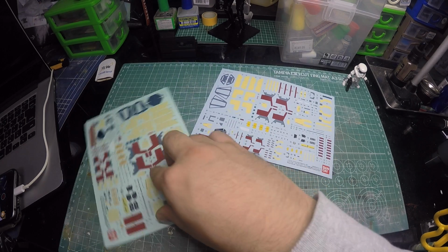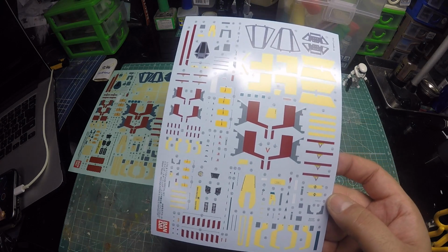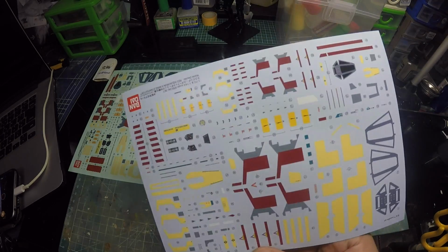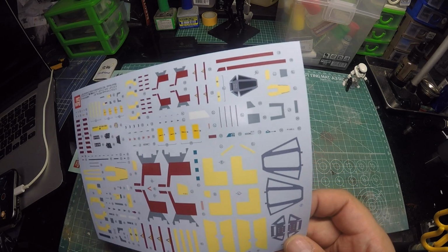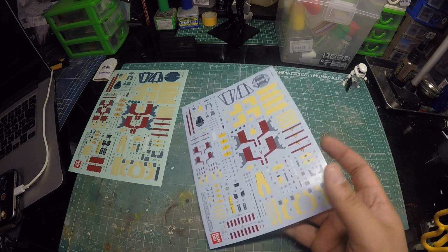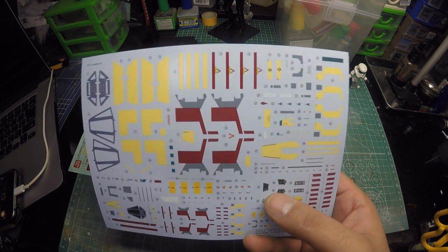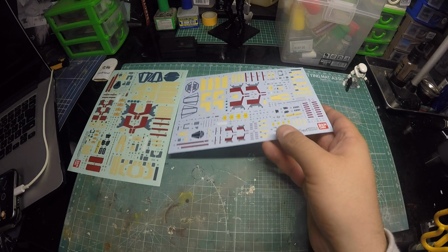I'm not really too interested in the stickers, but I am interested in the water decals. As you can see here, you get quite a stack of them. Obviously you're going to get some for the 144 scale as well. But again, good job on that, Bandai. You also get some decals for the canopy, which are alright. I personally wouldn't do that. I would just paint it grey or light blue. You've also got some decals for the actual control, like computer flight unit inside there. It's decal number 79699. So yeah, you can really make this kit look really special.